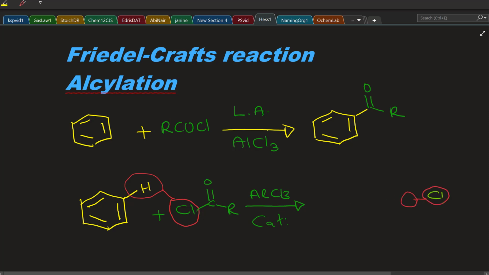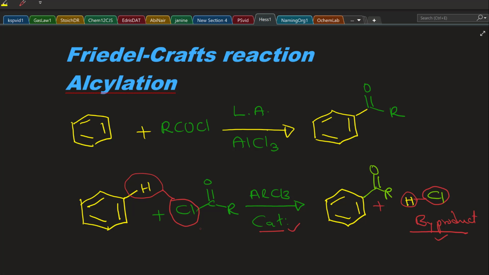So you remove the HCl, and what is left over is C double bond O R and the phenyl group. So you put them together. That's an easy way to make a cheat sheet. What is the bottom layer? Make sure to pay attention to the byproduct, and also pay attention to the catalyst. It should be regenerated. So that's how we're going to look at it, with all the details in one line, one reaction. So not the top one, the bottom one.